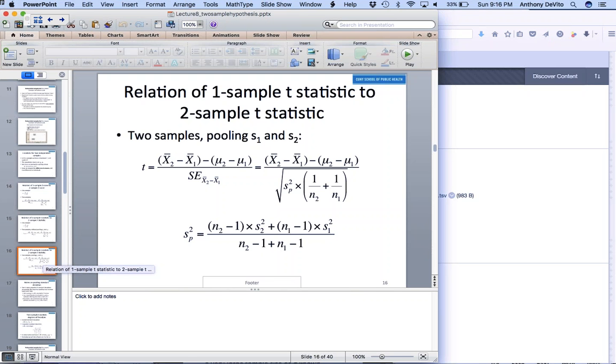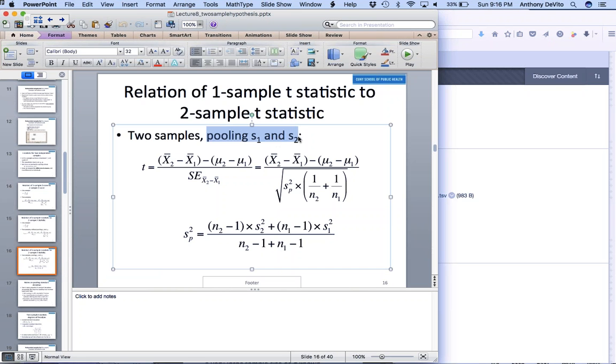And this is the situation where there's not a very big difference between the two standard deviations, and you want to actually pool the standard deviations so you get a better look at it. In other words, if sample 1 has 30 people in it and sample 2 has 30 people in it, maybe I have an advantage by assuming they both have the same standard deviation, because now I can calculate the standard deviation based on 60 people, not 30 people.